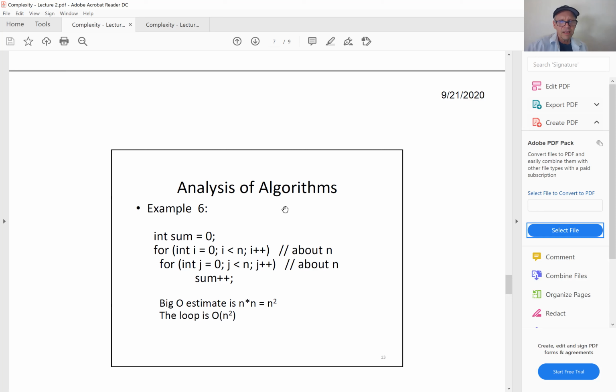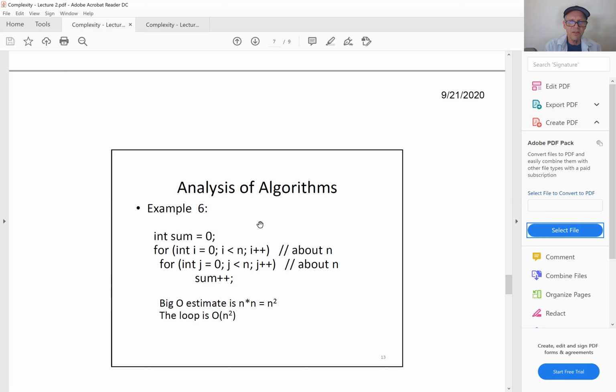We know that I less than n will actually execute n plus 2 times in this case, because the Boolean expression executes n times when it's true, and then one more time when it's false. We're going from 0 to n minus 1. But it's about n iterations for the outer loop, n iterations for the inner loop. And again, what tells us the number of iterations? It's the incrementer. For each case, we're starting at 0 and incrementing by a constant number, in this case 1. So you just multiply n by n and you get n squared. So the loop is about order n squared.